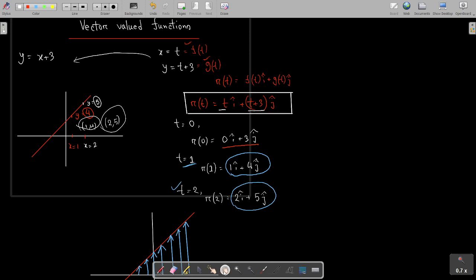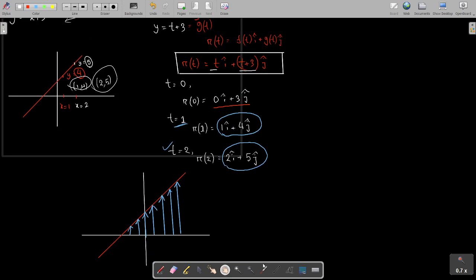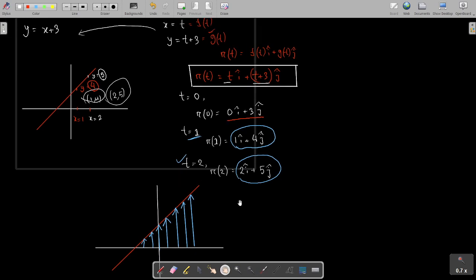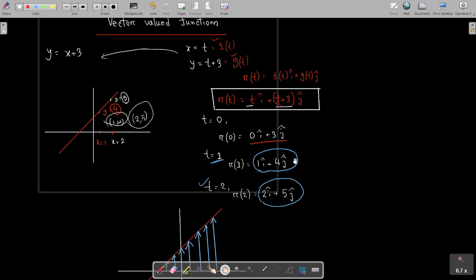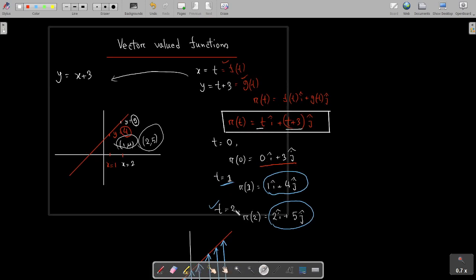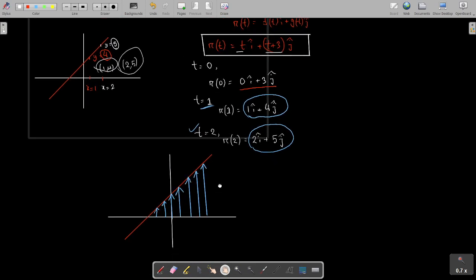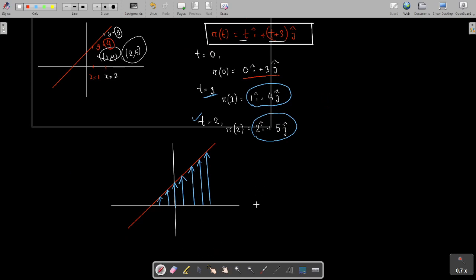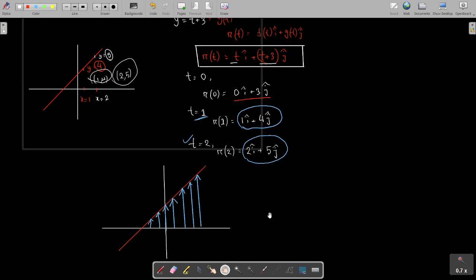Why is this a vector valued function? Because for each point we are getting a result as a vector, right? This is the 3j vector, this is the 1 plus 4j vector. Each point represents here a vector, so that is why it is called vector valued functions. Like before, if we put x equal to 1, we are getting a function value of 4, which was a scalar. But in this example, if we put t equal to 1 or 0 or 2, we will get different kinds of vectors which will result in the curve. So as the outputs are vectors, this is called vector valued functions.